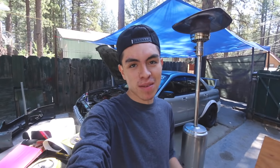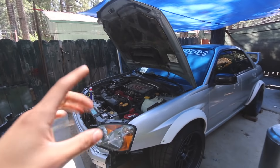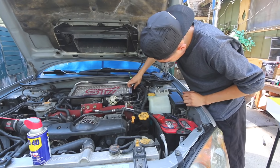I'm not gonna lie, I'm pretty intimidated by this clutch job — I'm nervous to do it but definitely excited. This is probably the biggest thing I've ever had to pull off on my car, and we are going to pull it off. It's just going to take some time and it's going to be difficult, but it's going to be very worth it in the end. Once I do this clutch job I feel like I'll literally be able to do anything on this car. Let me know in the comments what you guys think about this clutch choice.